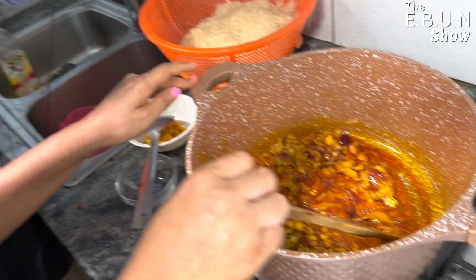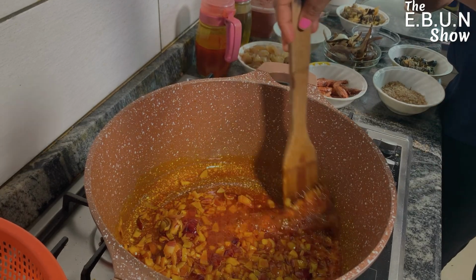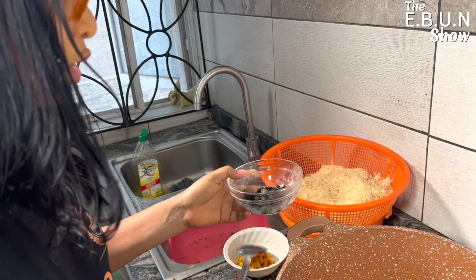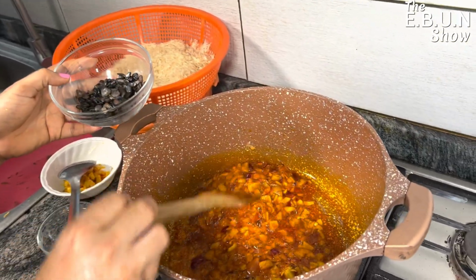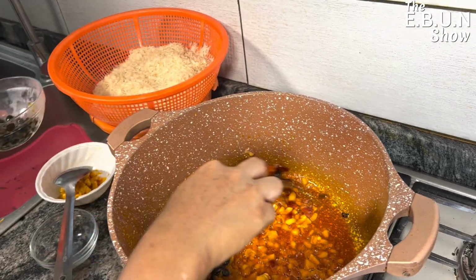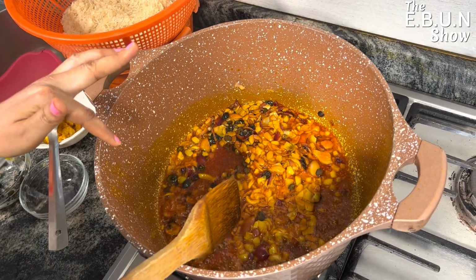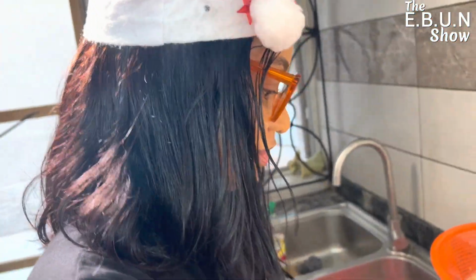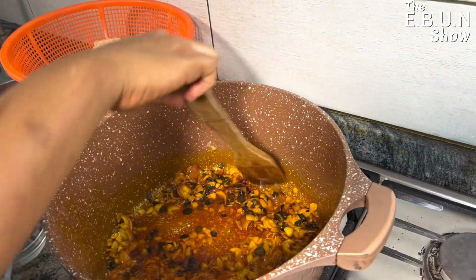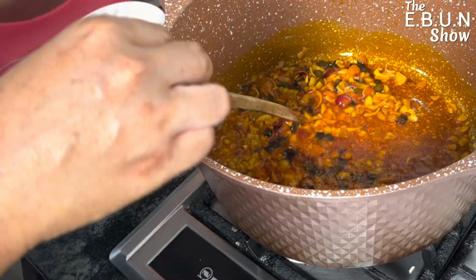There's something we call caramelization, where the onion releases its juice inside the oil. There is a flavor it gives to the meal. While the onion is frying, we can add the iru, so that the iru too will release its juice inside the oil. And of course, I fried the shrimp with the same oil. So you can see that the oil is not ordinary oil again. The destiny of the oil has changed. That's the beauty. It's not about just pouring everything. All these things have their own uniqueness.